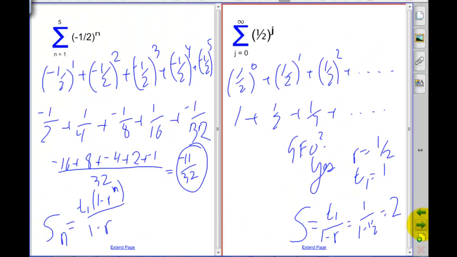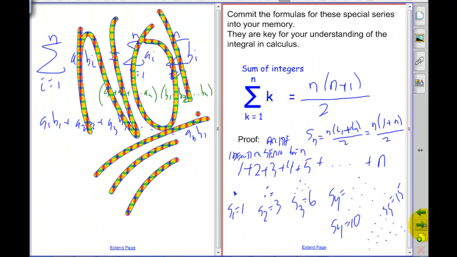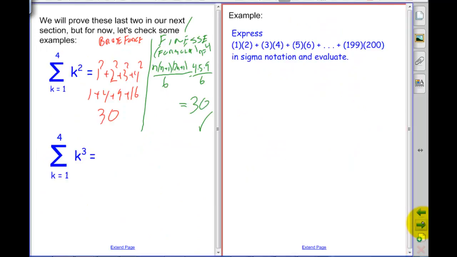Okay? And this is what I expect you to do on the test. You should be able to do this one now by hand. Express this first in sigma notation and then evaluate. Without a calculator. But I'll show you where I let you start bringing up the calculator for the arithmetic. Do we have a calculator on the test? Yes. Because it says you're allowed it for some of the arithmetic. But in this case, how would you enter it in your calculator anyway? You need to come up with a formula for the nth term anyway. So let's get that in a second.